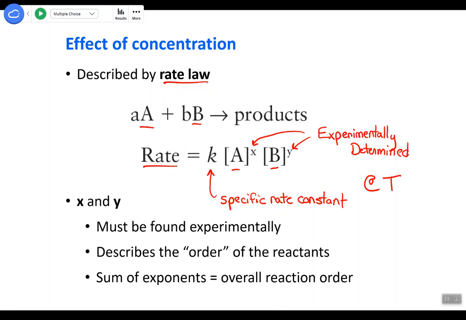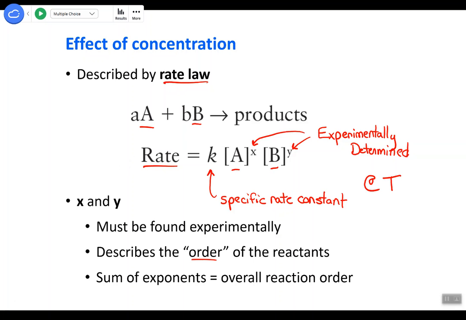If we change the temperature, well, we need to come up with another rate law, or at least another specific rate constant, k. This specific rate constant, k, we're going to come back to in, I don't know, maybe 2 lectures. There's a lot of extra information wrapped up in this little k value. We're going to tear it apart and see that it has temperature and activation energy and things like that. But right now, we're going to focus on the concentration.